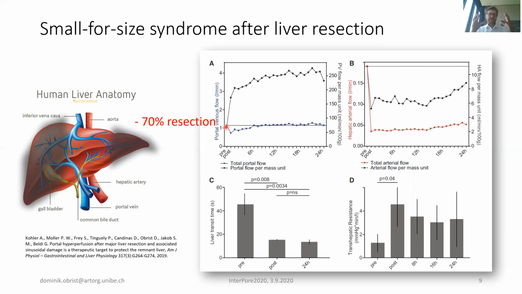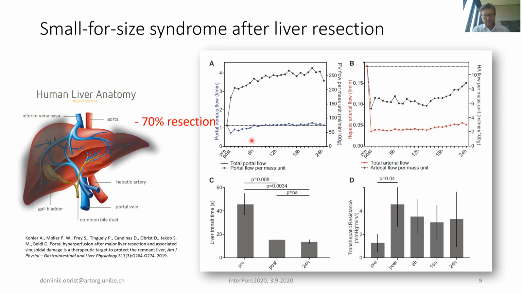And you can estimate that the overall resistance of the liver, if you cut off 2/3, will approximately triple. And of course, if you have a constant pressure gradient across the liver, also your flow will decrease. And of course, that's exactly what happened. You have this point here, pre and post resection, portal venous flow dropped to about 0.7 liters per minute. And at the same time, the calculated resistance, the transhepatic resistance, significantly increased. That was normal and expected.